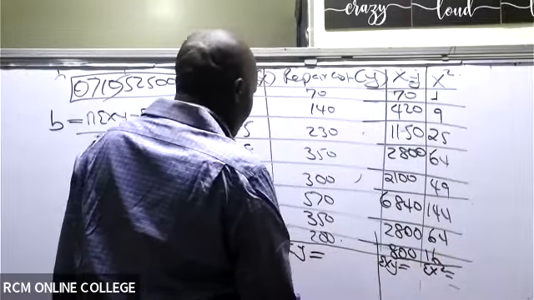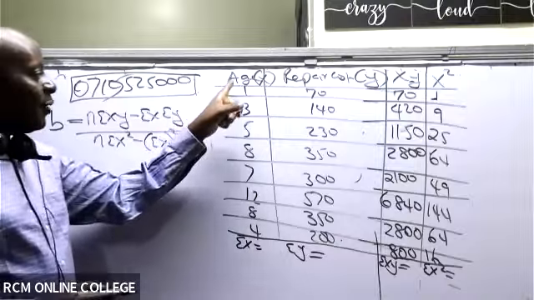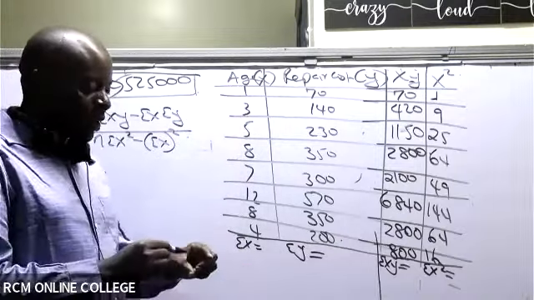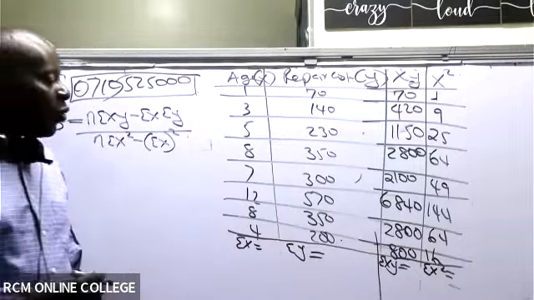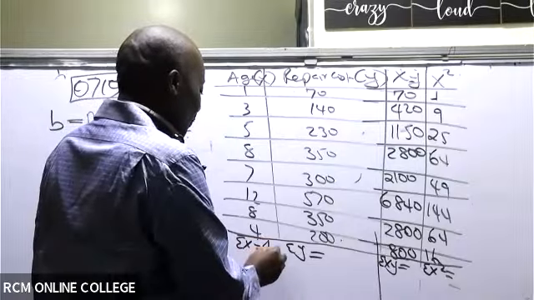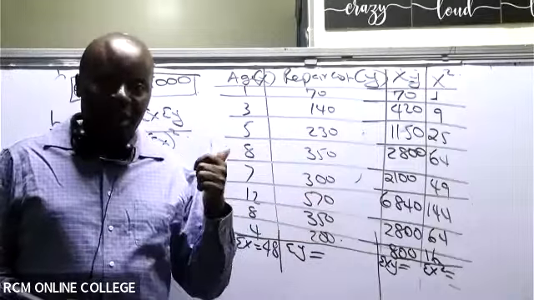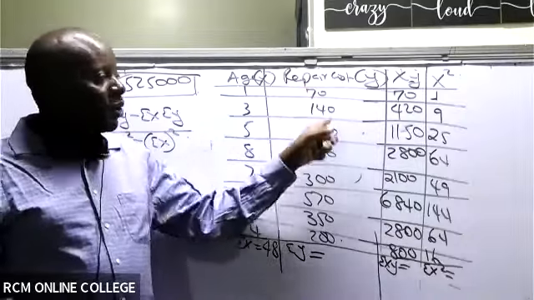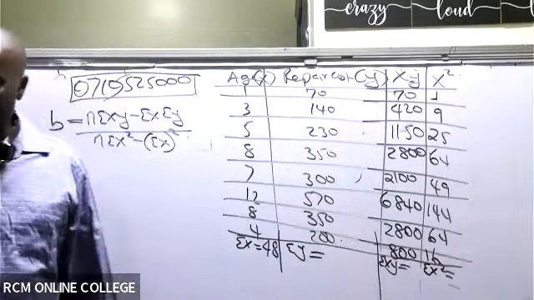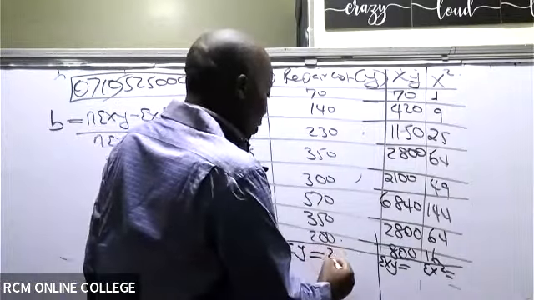So can we have ninjas doing different ones? Let's start with sum of x. Can somebody add them first? Tell me what we are getting for summation of x. From Kevin, thank you very much, we are getting 48 for summation of x. Remember, there's a shortcut of getting these numbers directly using your calculators. I'll show you the shortcut as well. How about the summation of y? Do we have anybody who has the summation of y? 2210. So this is 2210.